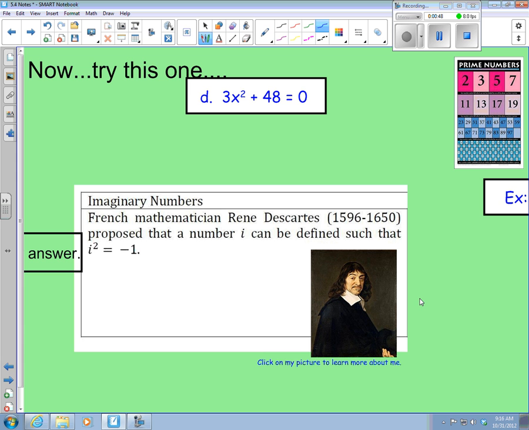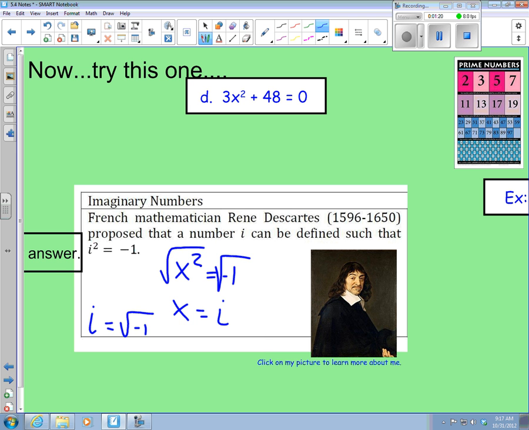For example, if I had something like x squared equals 1, that'd be easy. You take the square root of both sides. Square root of 1 is 1. But if I had a negative 1 over there, to solve for this, we have to take the square root of both sides. x equals, well, what's the square root of negative 1? Well, you can't take the square root of a real number. It's not a real number per se, but it can be an imaginary number, i. So what I'm saying is i equals the square root of negative 1.